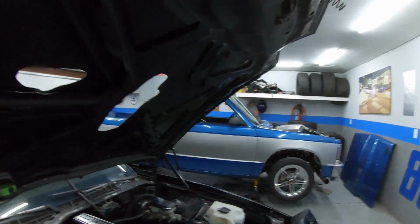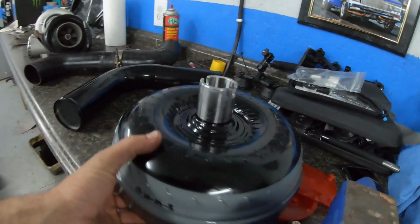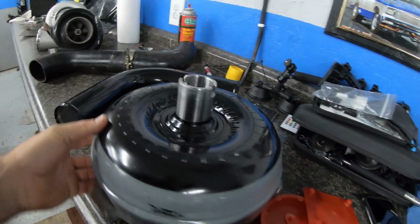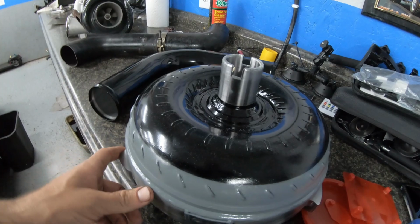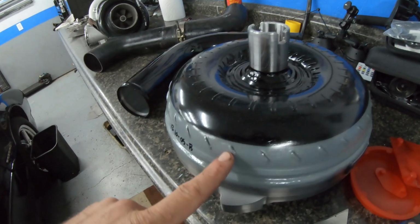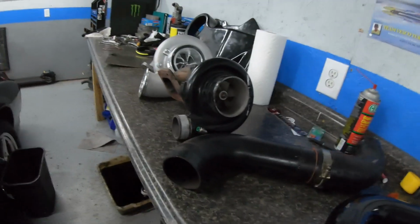Also, I'm pretty excited. This is like Christmas. The converter came back for the S10. Circle D cut this unit apart, and they said it wasn't too bad in there. It did have a cracked bearing, they said. And then they went through and freshened up the rest of it. I'm not sure what kind of voodoo magic goes on inside there or what they freshen up exactly. I don't know if it's a stator or the clutches or what. I don't know how it works. I just know that it's new and it's shiny. So that's going to go back in tonight too, I hope. We'll see how far we get with some of this stuff.